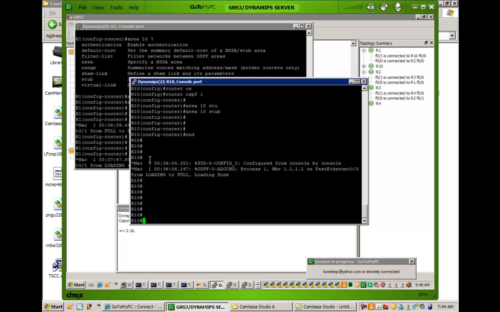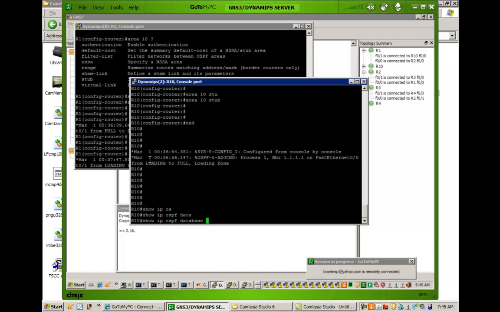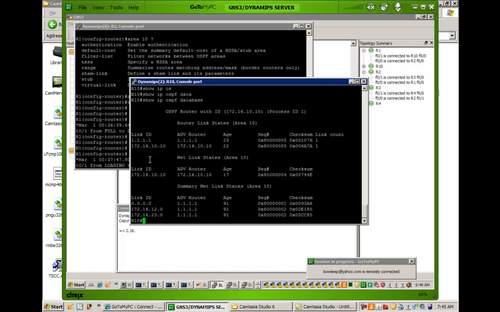So if I go to router 10 now and take a look at the OSPF database by doing a show ip ospf database, as you can see, the big difference from what we saw earlier is that we are not receiving LSA type 4s, which are again originated by the ABR, which is router 1 in this case, in area 10, and it's informing us of where the autonomous system boundary router, the ASBR, is.